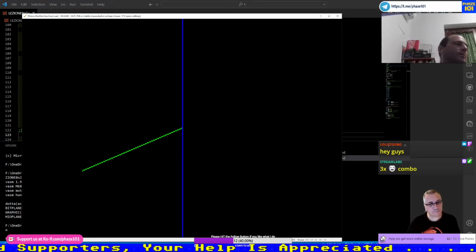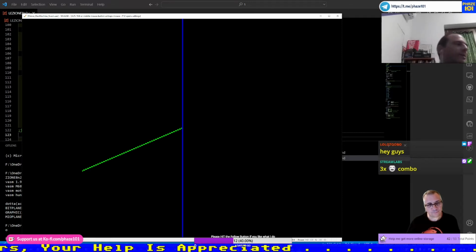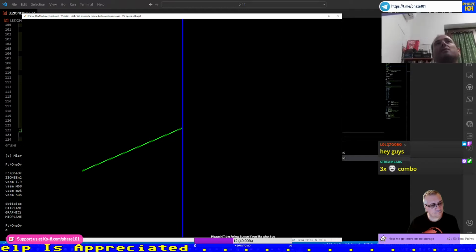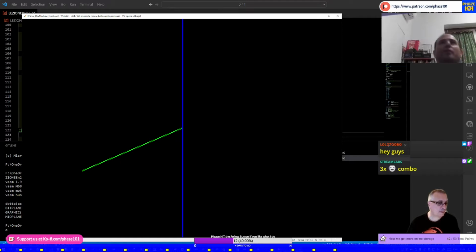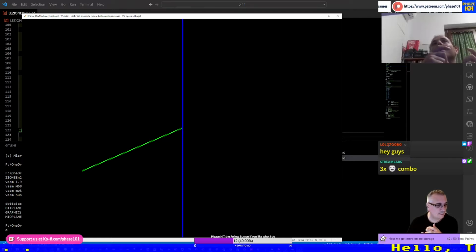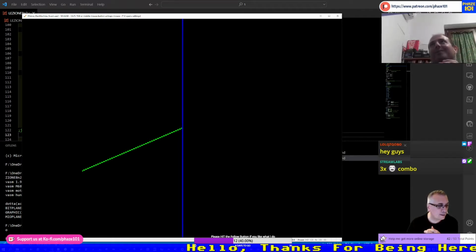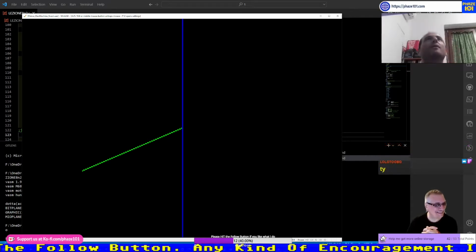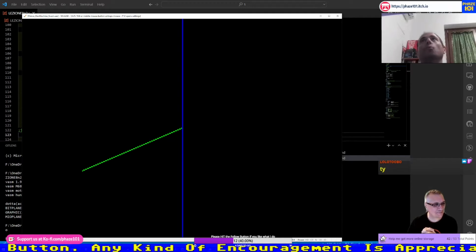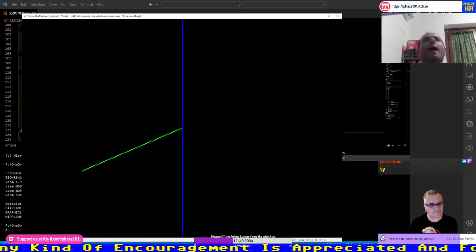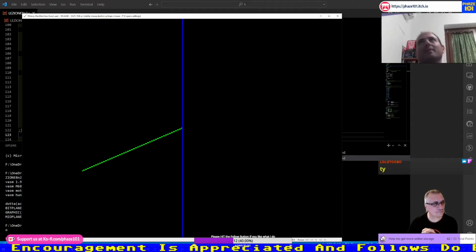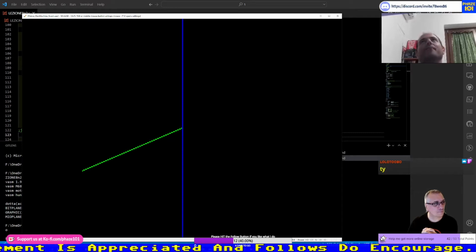So what is relevant here is the green line. As you can see, the green line, as I said before, starts from the origin and goes to coordinate minus 150. Always remember that the y coordinate system is inverted because that's how the Amiga works. So if you are adding to the y, you are going down and not up. It's a bit counterintuitive for me, but that's how computer graphics usually work. So the first line, the blue line, is just a reference, just to realize where the center of the screen is, and the green line is my vector representation. I think it's very easy.